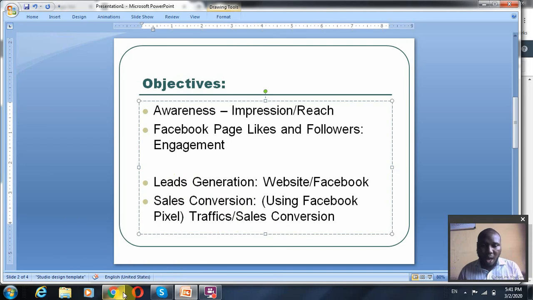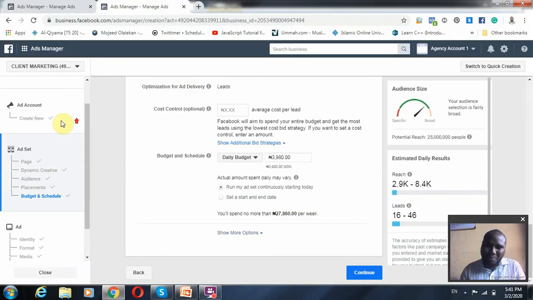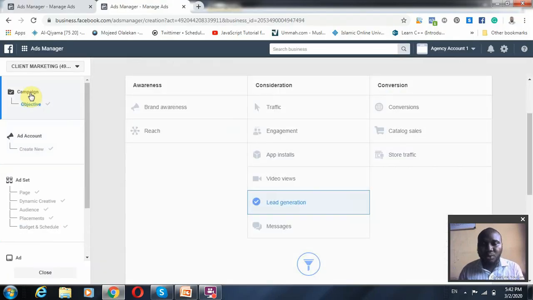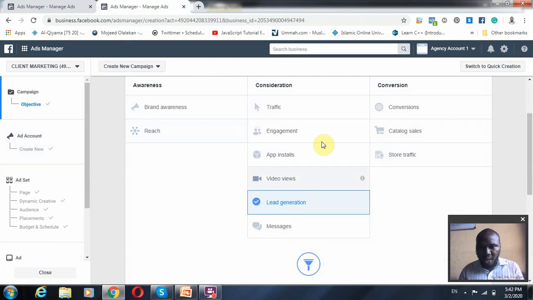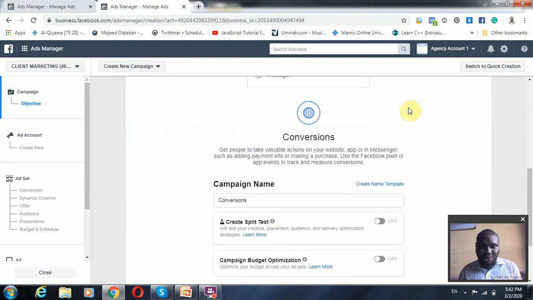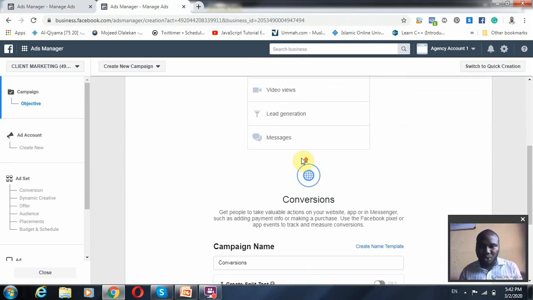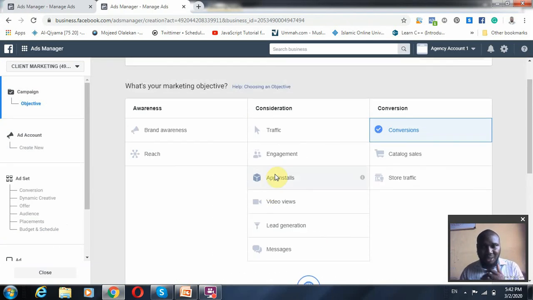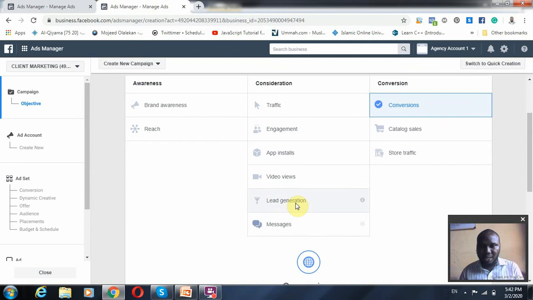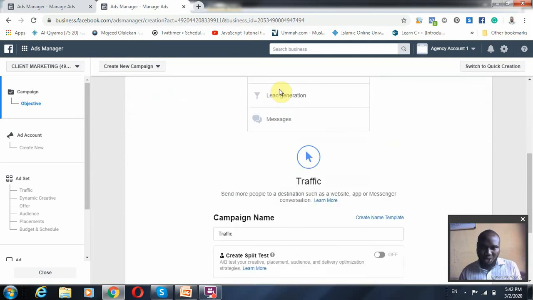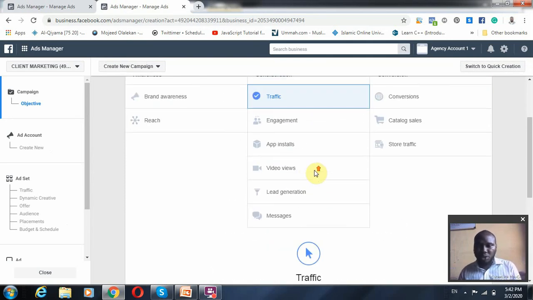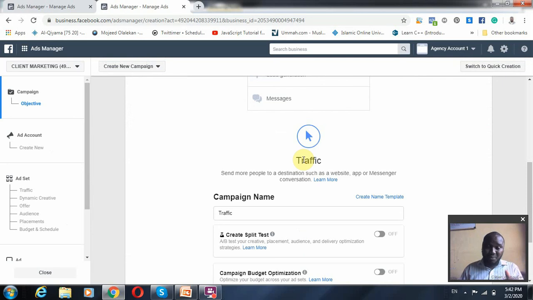At the end of this, because of time, is sales conversion, and this is very, very, very important that we should know. When you say sales conversion, it depends on the strategies that you really want to adopt. Okay, you look at conversion here. That is what you need to look at. That is the most important one you need to look at, conversion, or you use traffic. Okay, let me just use traffic and I will explain one of the tools in traffic that can be used for lead generation and sales conversion.